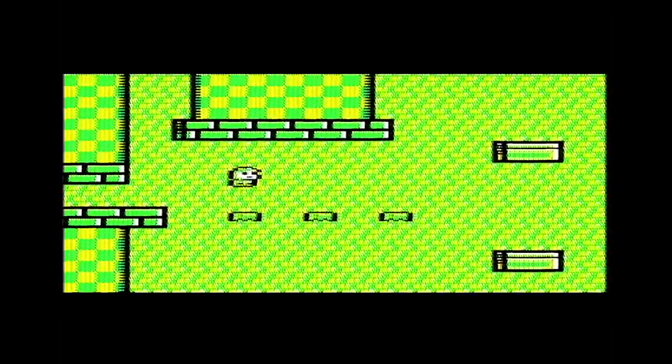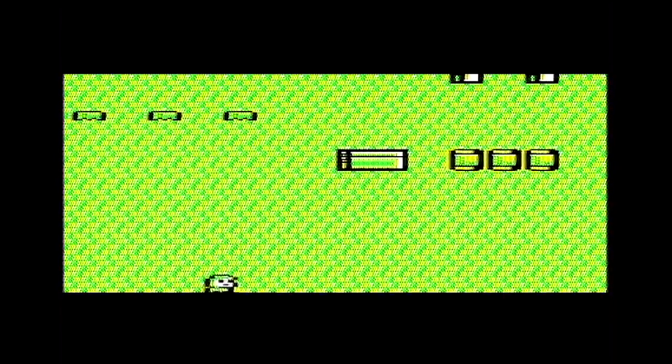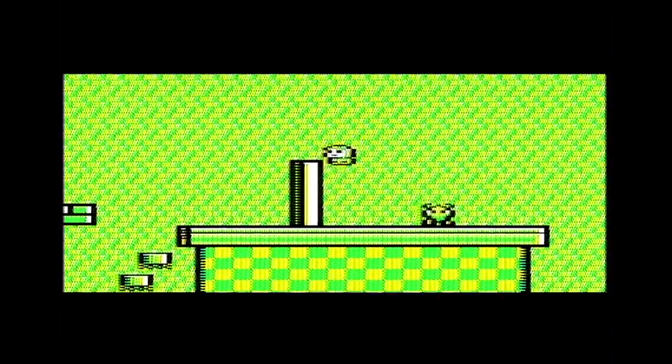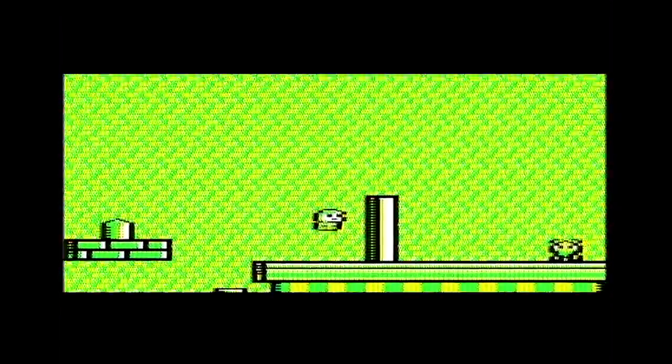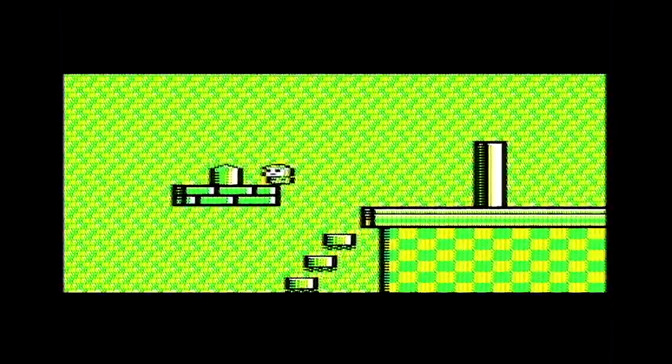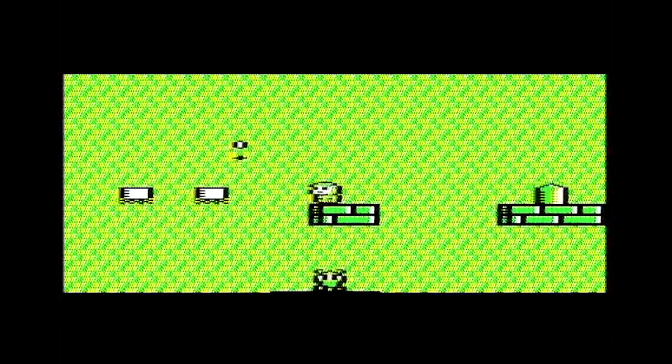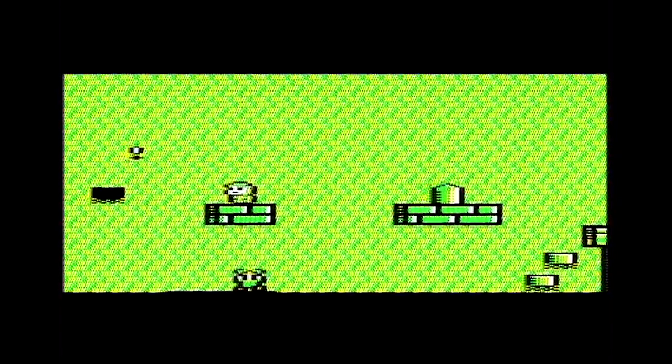Jump over there. Got another onion. Oh, died there. This is a rare occurrence of another section not being this different colour. Usually they're different colours. And right, over here. Momentum to get over that. Jump over that.